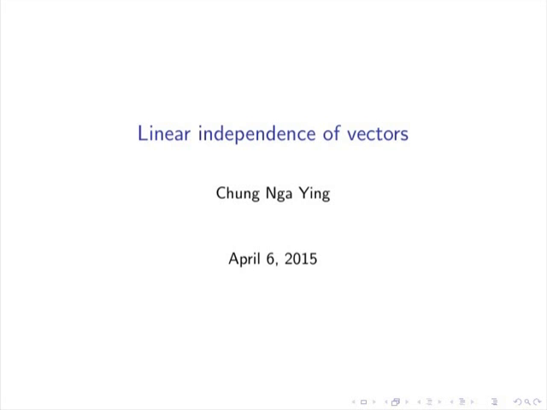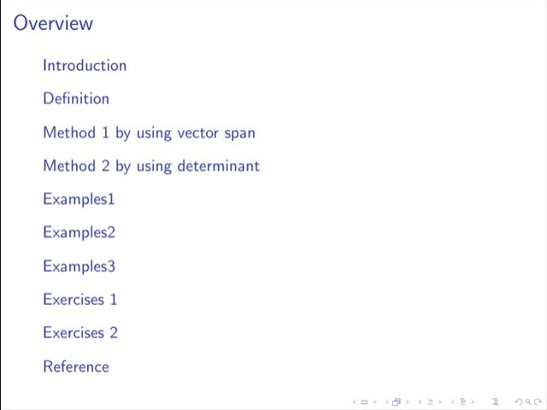Today I'm going to talk about linear independence of vectors. In this tutorial, I'm going to introduce and define linear independence of vectors. Next, using the concept of vector span and determinant to test whether a set of vectors is linearly independent. Then I will give some examples and exercises for you.